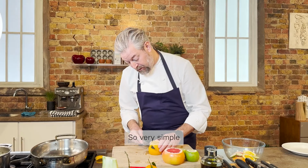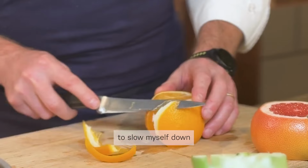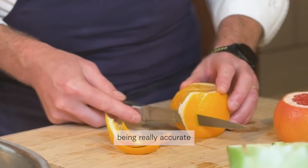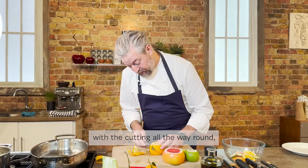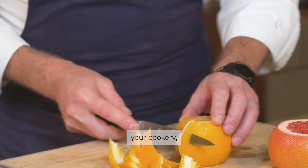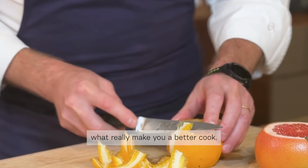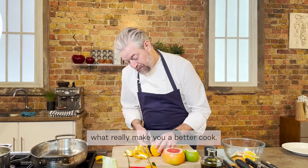I am slightly kind of sawing the knife backwards and forwards. And that's really just to slow myself down so I can think about what I'm doing and make sure I'm being really accurate with the cutting all the way around. Just like that. And what we want to do is try and create a really nice round citrus. We don't want to square the citrus off. We don't want any pith left on it. And this will take a bit of practice, but I think if you want to really improve your cookery, these kind of skills, these little crafts, I think are what really make you a better cook.